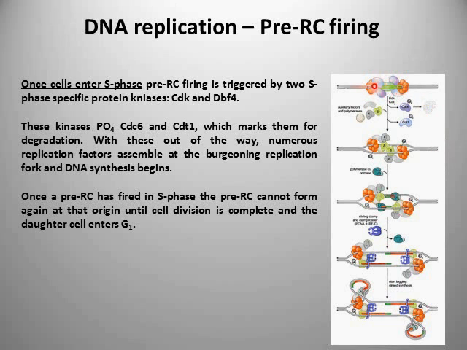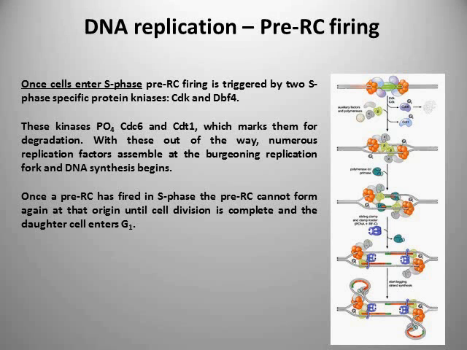This is your pre-replication complex. These are the two kinases we just talked about. They phosphorylate CDC6 and CDT1, which leads to those two proteins being degraded. Once they've been removed from this pre-replication complex, that allows the recruitment of all other factors such as primase, DNA polymerase delta and epsilon to this replication fork. It also licenses the helicase MCM to start unwinding the DNA and for replication to begin.